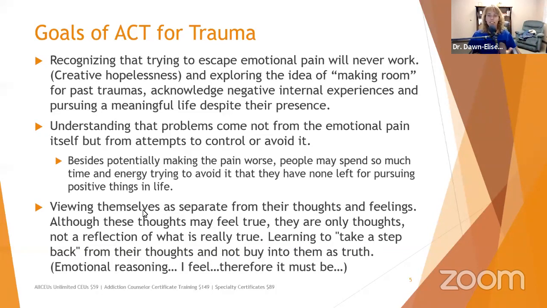When people start viewing themselves as separate from their thoughts and feelings, they can also start differentiating or breaking away from emotional reasoning, where they say, I feel, therefore it must be. I feel terrified that if I go to sleep, I am going to be vulnerable. Therefore, I must be in a dangerous place. I must be vulnerable. So we can help them start moving towards that more fact-based reasoning sometimes.